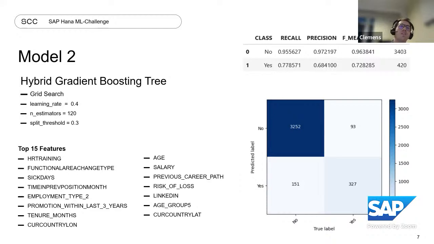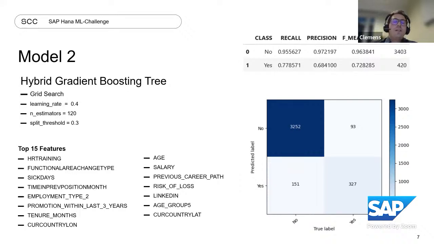So between model 1 and model 2, I would suggest using model 1 with all the features, even if we have some other noise in the data because of other features and so on. But the class we want to predict is yes, and we want to find the highest precision. We want to find all the employees who are quitting. So this is my first approach.